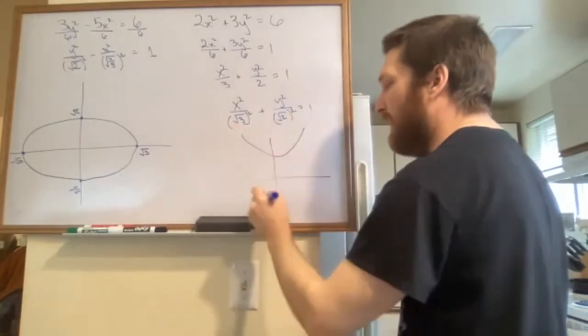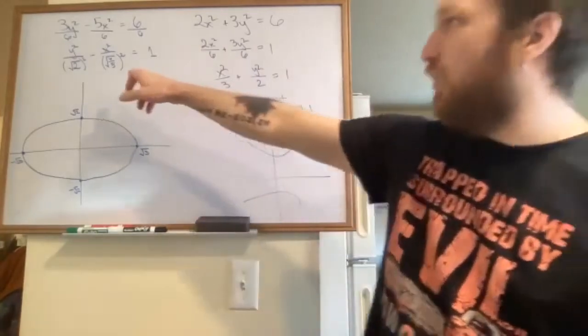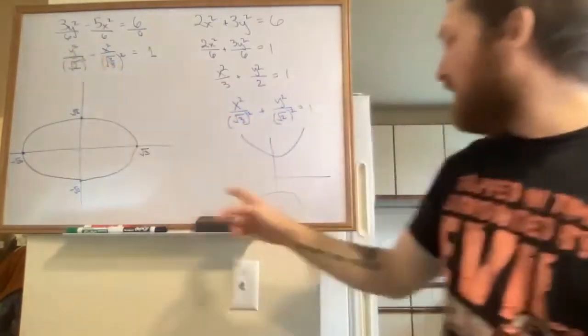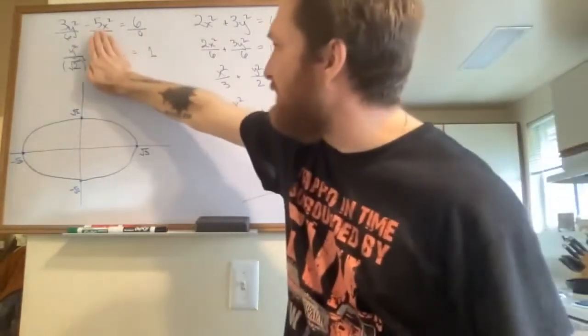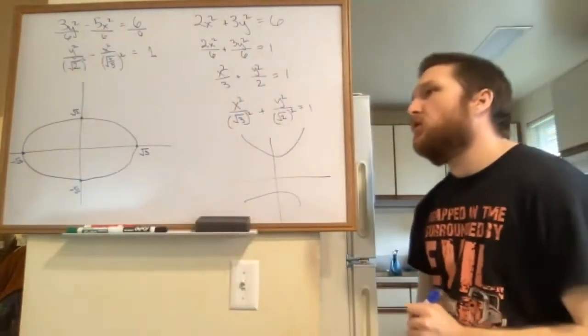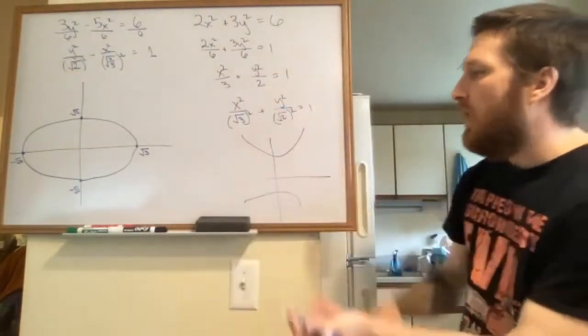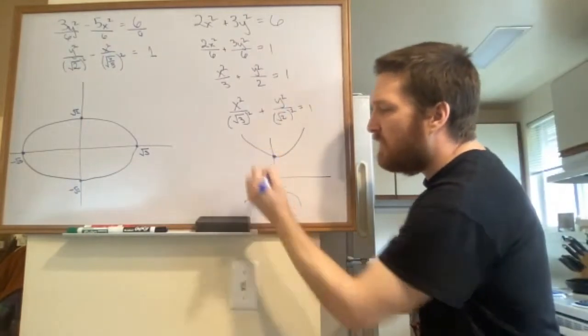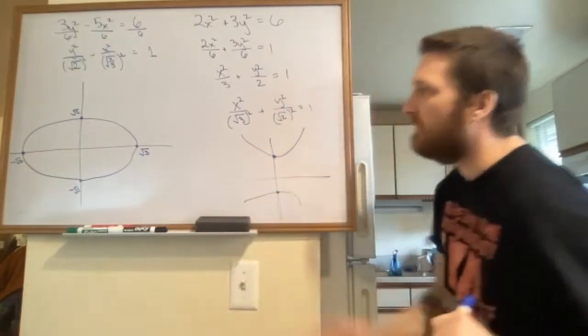Another way of thinking about that is, yeah, it does go through the y-axis, because when I plug in a 0 for x, it makes that disappear. And so I can solve for y squared. Okay, so it's an up and down one. What are the vertices here and here for that guy?